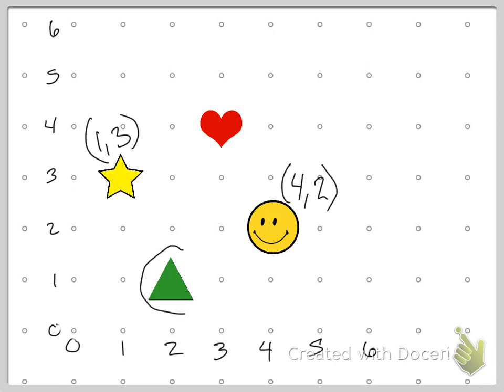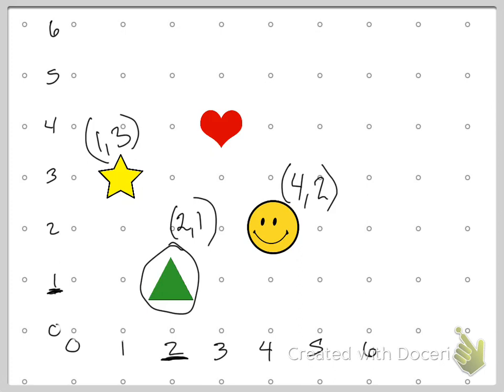Okay, let's look at the triangle family's house. So, instead of counting, let's see what number we can see that corresponds with this triangle. We have the number 2 right below the triangle. So that should mean that I go to the right 2 places. And then, to the left of the triangle, I have the number 1. So that means I need to go up 1 place. Let's count it to double check. 1, 2, that's correct. And then up 1. So our number's correct. The triangle family lives at 2, 1.